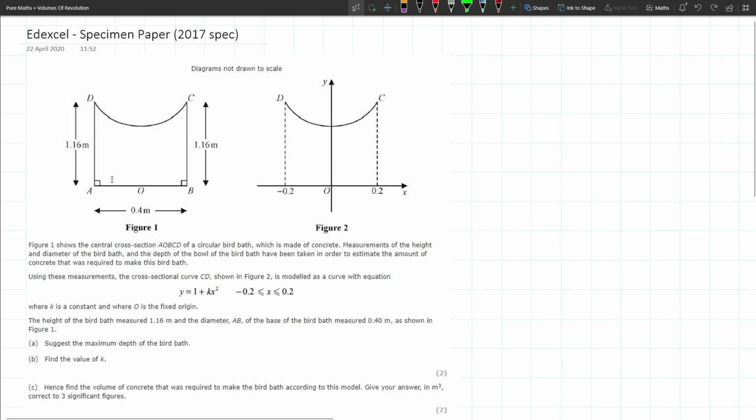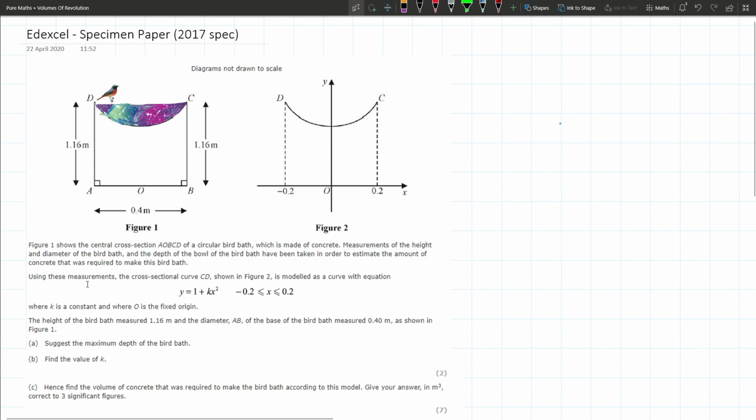So this is entirely filled in with concrete, and then we put water in here for the birds to have like a nice little drink out of. There you go, there's a bird. So I also made the water space coloured by accident. I don't really know what's going on. Anyway, so let's answer these questions.